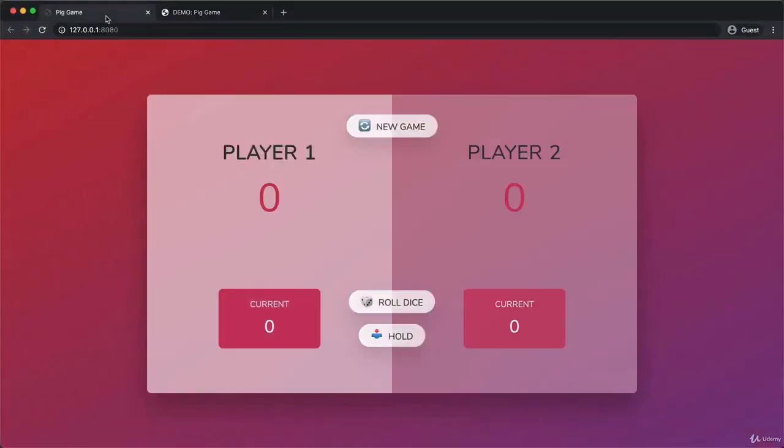So this is the demo, this is the real game. Let's just make sure that it works and reload it. And now as we roll the dice, remember that we are player number 0 right now. So this one. So 3 gets added to 0 is 3, then 7. So this works right now. Let's wait for a 1 so that we can switch the player and see what happens then.